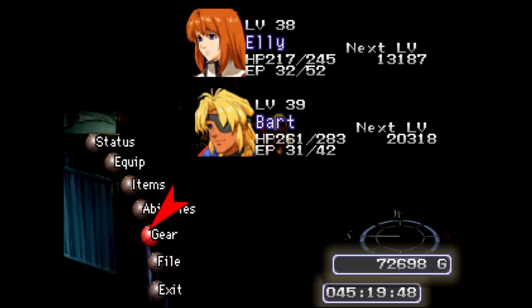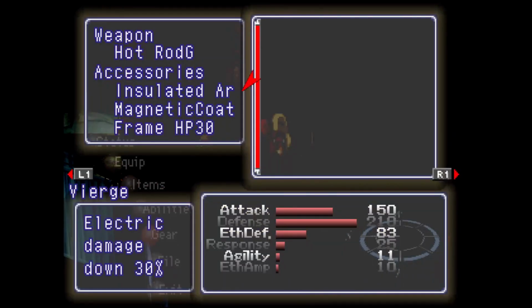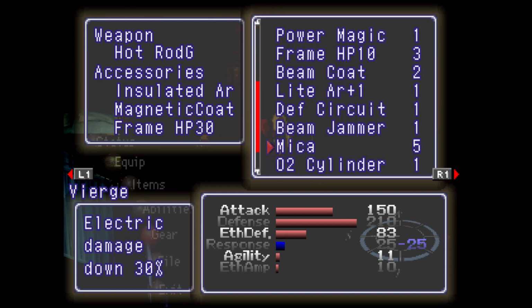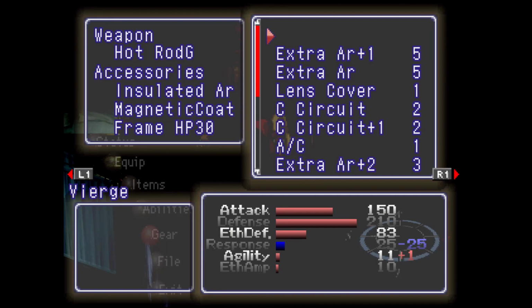And on her gear, she's in pretty good shape. So what you can do is you can equip a power magic. We'll lose the response, and as you can see, it will exceed Virage's already. I don't think Virage is taxed beyond... Let's see here. Nope. Already is taxed a little bit, but the upgraded response from the magnetic coat will compensate for it a little bit.